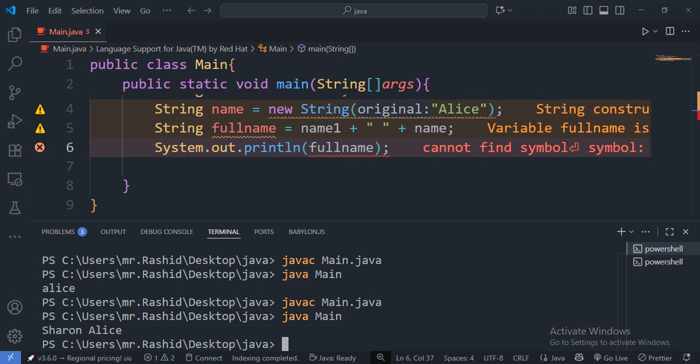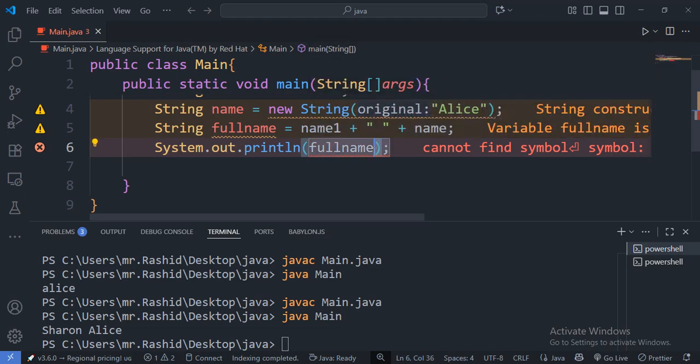Which is the full name. Let us take a look at how we can find characters. We can find characters using the indexOf or the charAt methods.